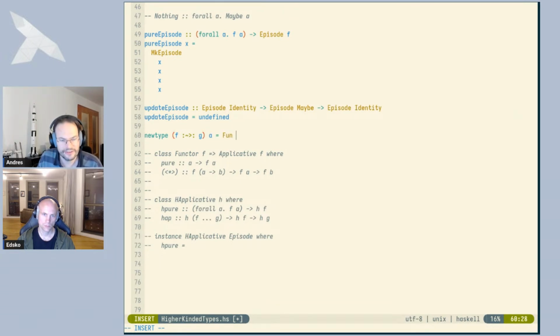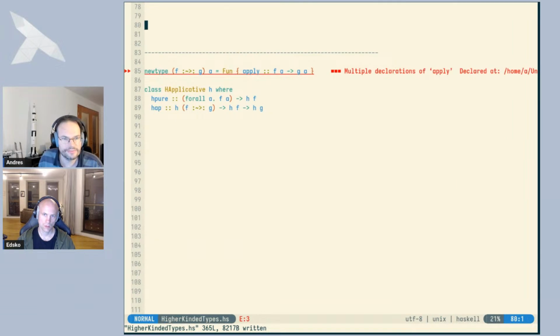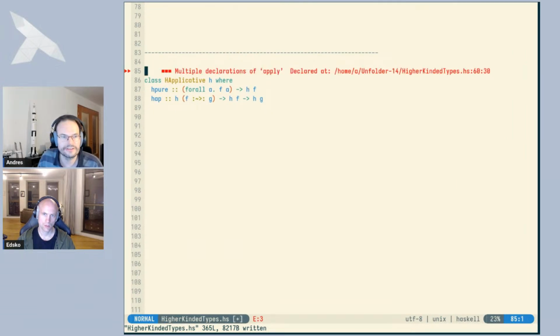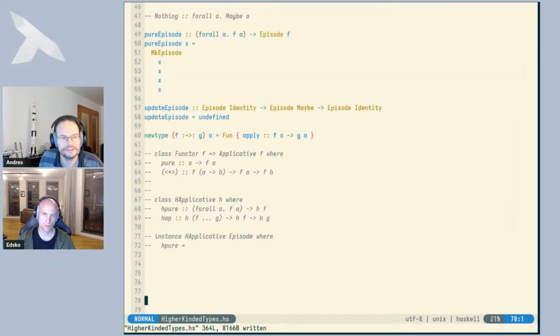And we can invent a constructor name, and we can invent a selector, and we can go from f of a to g of a. Okay. Getting errors because this is actually already defined down here, which I can now remove.